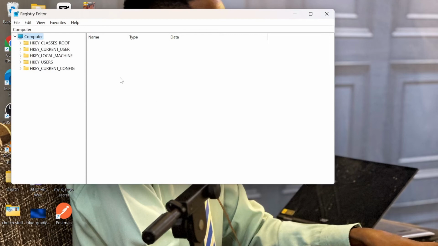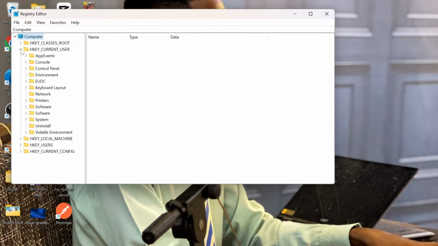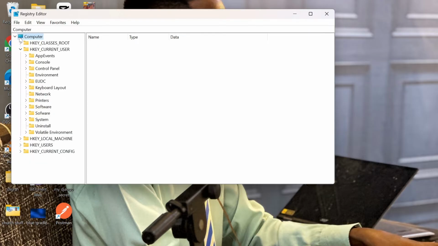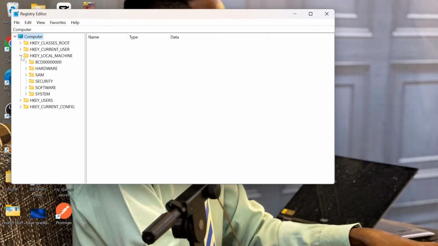We are using the search button, and you just type registry editor. Once you access the registry editor page, this is what comes up. You get to see HKEY_CLASSES_ROOT, HKEY_CURRENT_USER, HKEY_LOCAL_MACHINE, HKEY_USERS and HKEY_CURRENT_CONFIG.